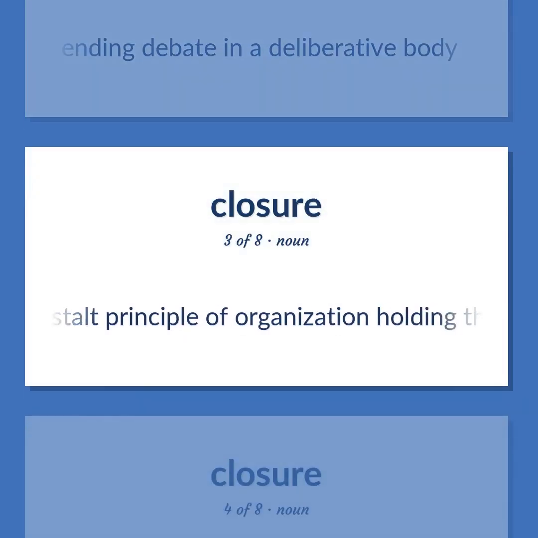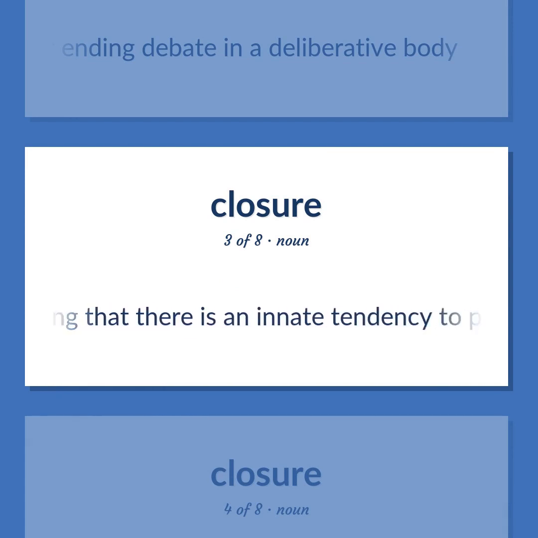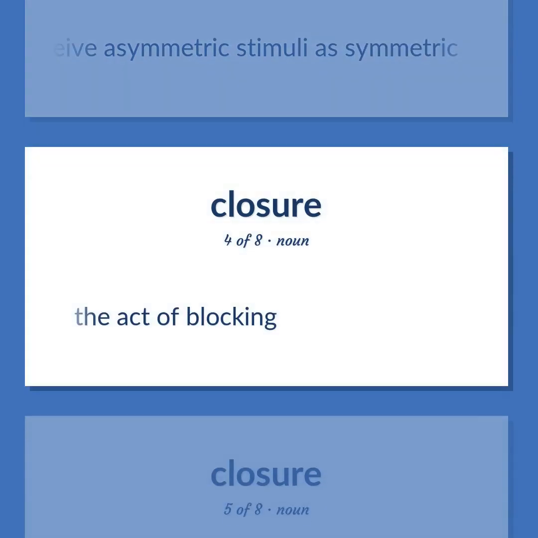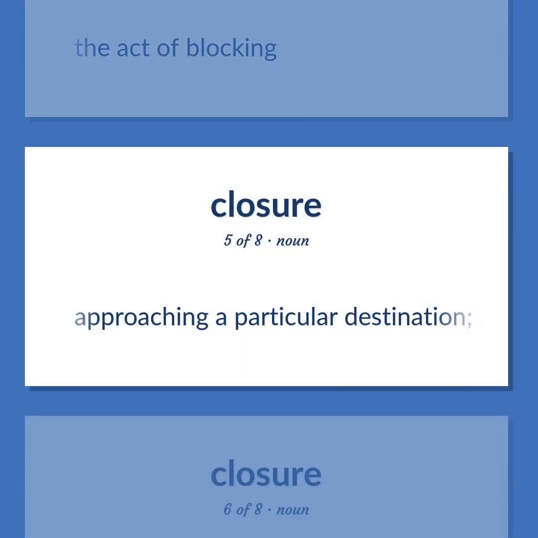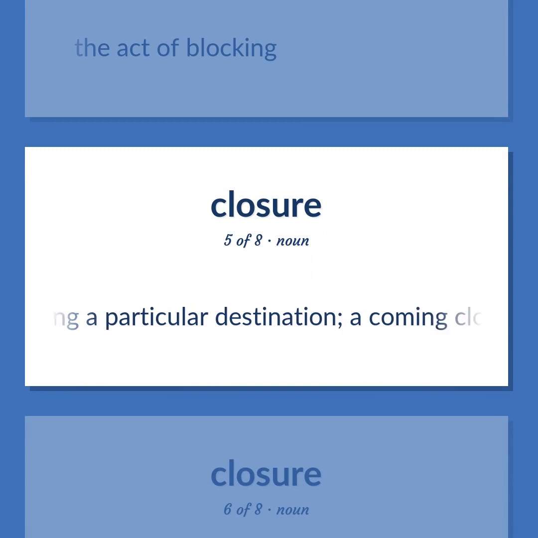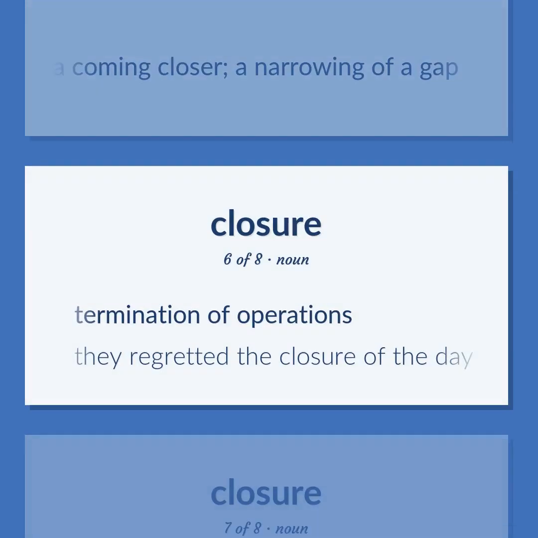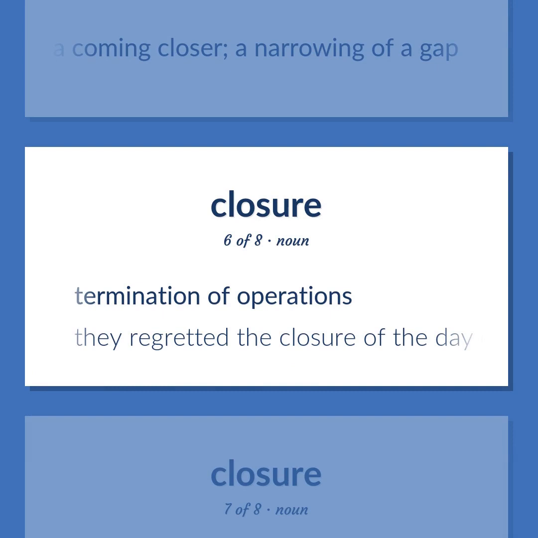A Gestalt principle of organization holding that there is an innate tendency to perceive incomplete objects as complete and to close or fill gaps and to perceive asymmetric stimuli as symmetric. The act of blocking. Approaching a particular destination. A coming closer. A narrowing of a gap. Termination of operations. They regretted the closure of the day care center.